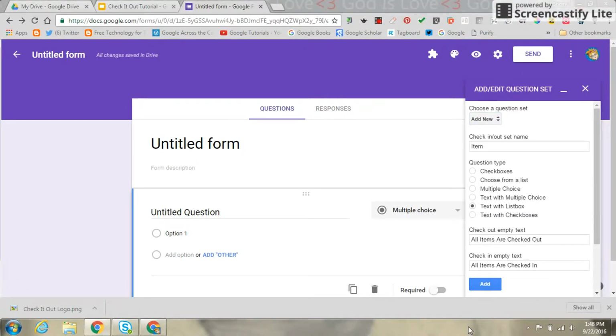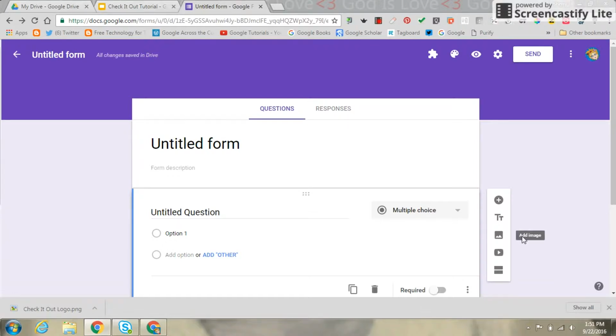I had over 200 books in the classroom, and I certainly didn't want to type them all into my list here. If you just had a few items you were checking out, you could certainly use choose from a list. But I'll go with text with list box, and then it shows me the checkout. If everything's checked out, it'll say that, and if everything is checked in, it will say that. You can change those, but those suit me, so I will hit add.